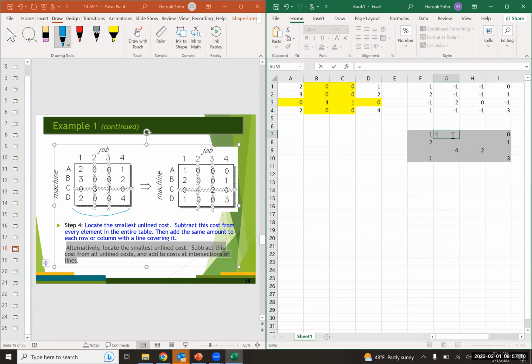So I'm going to just copy from this matrix. This is going to be same as this, right? And that's going to be same as this. This is going to be same as this, right? And this is going to be same as this. It's going to be same as this. This is going to be same as this. And finally, this is copied from here. Okay.